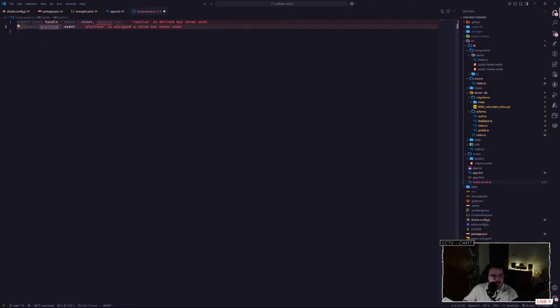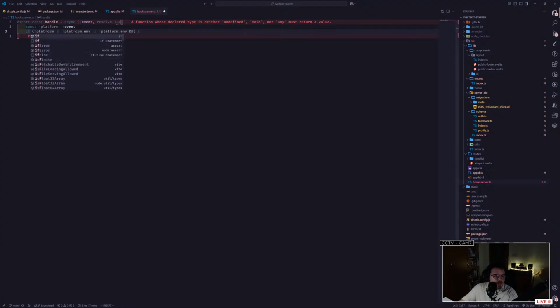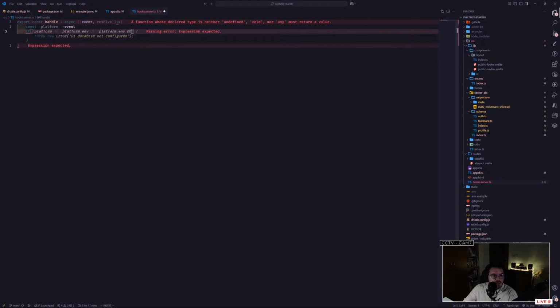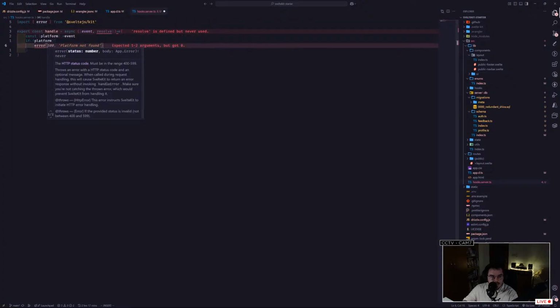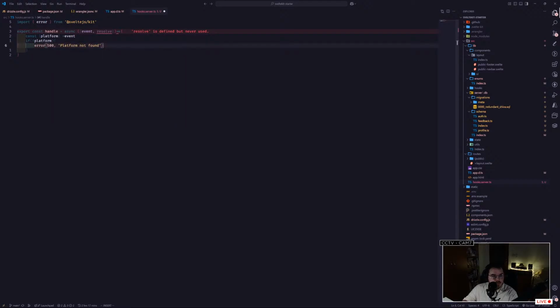First, we will need a platform. And I like to make sure, because technically this can be undefined. In case we don't have a platform, or this object is a nullish value, we'll just use the SvelteKit error with a 500.